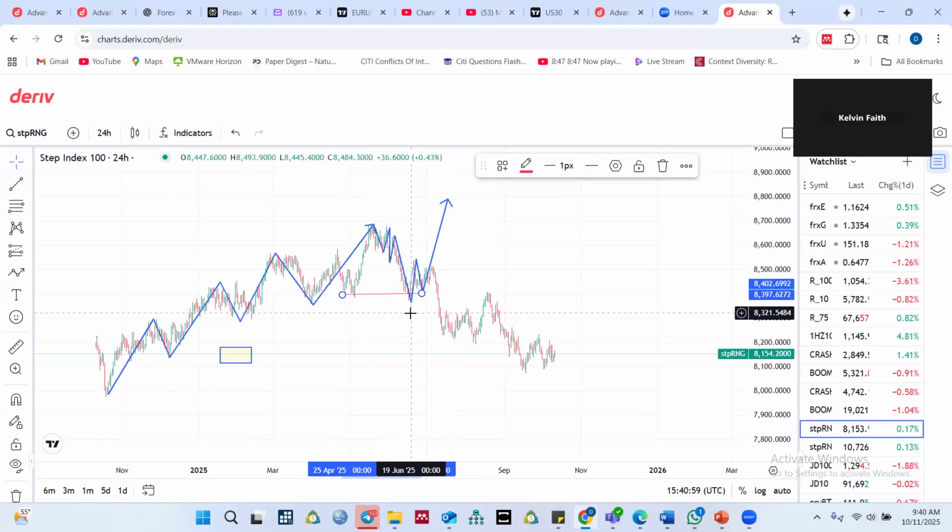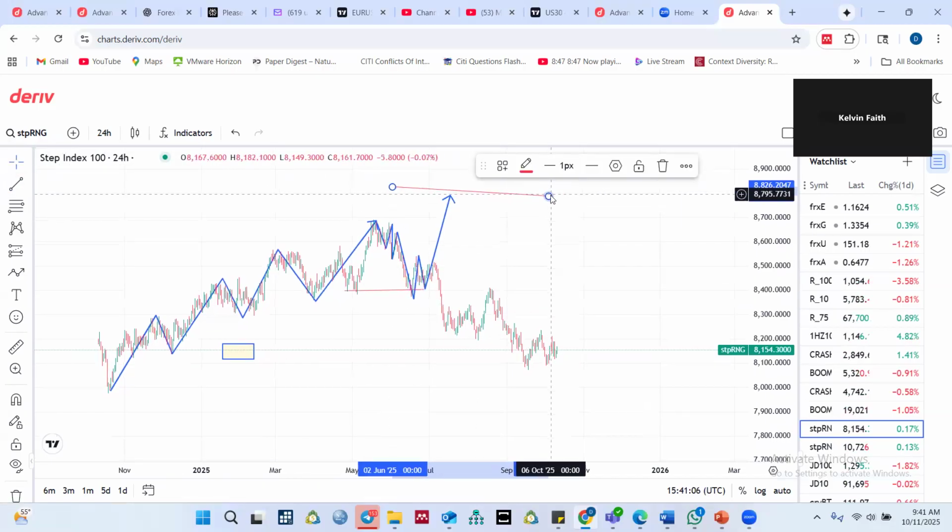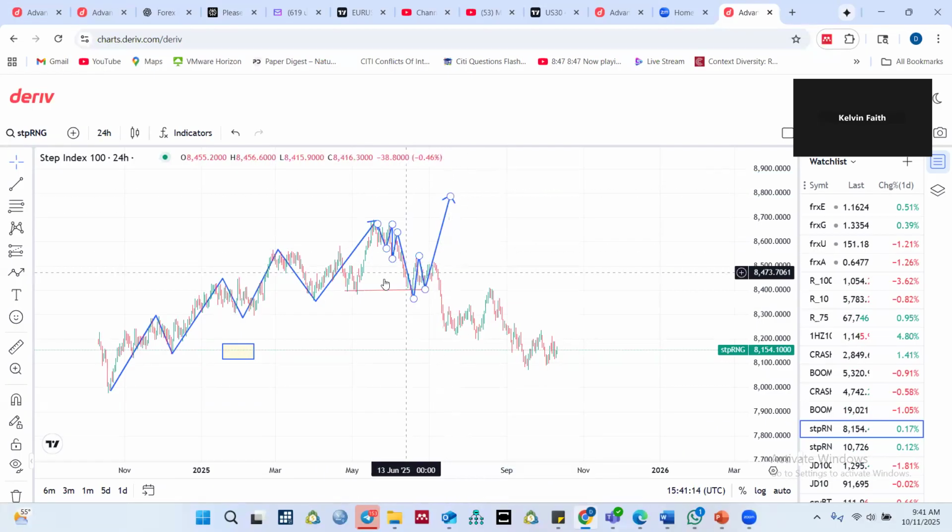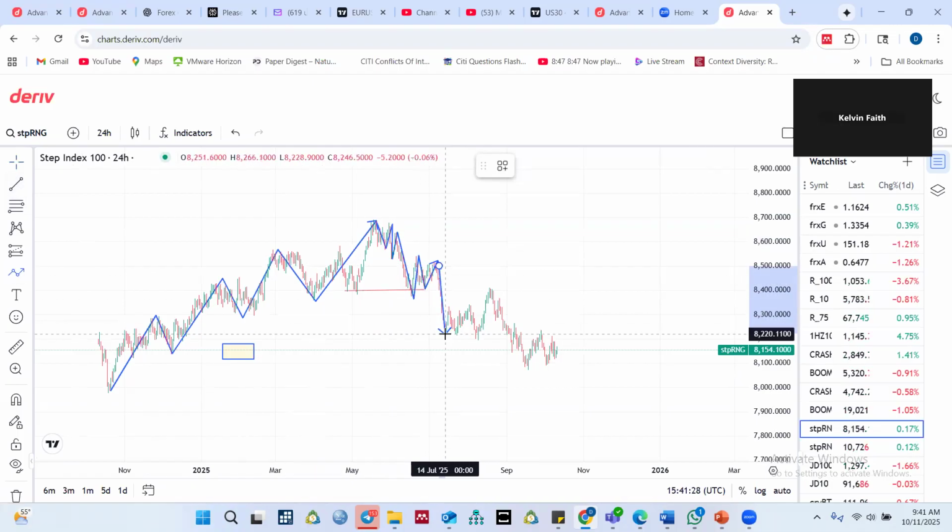Price takes that out, and so it goes up, comes down. We're supposed to get a new high so that we will view this drop as a liquidity grab. But it didn't do that. And partly it should be because this pair is generally bearish. So price just did this and then dropped to get us a new break of structure. Okay, so now we are bearish from here.